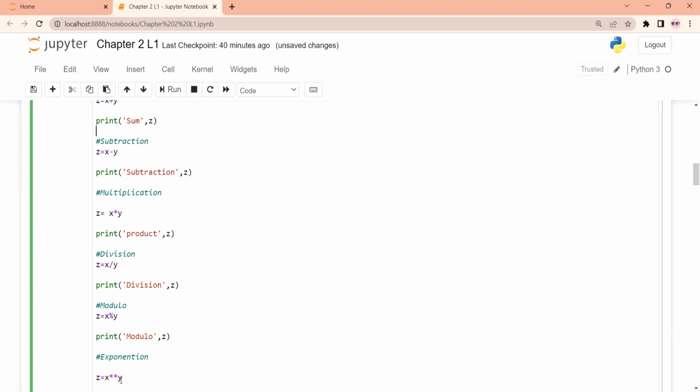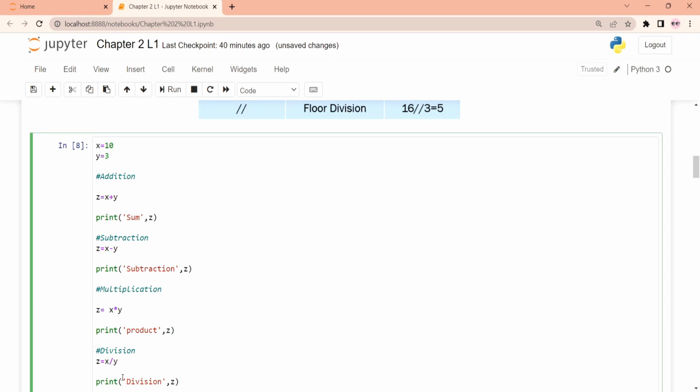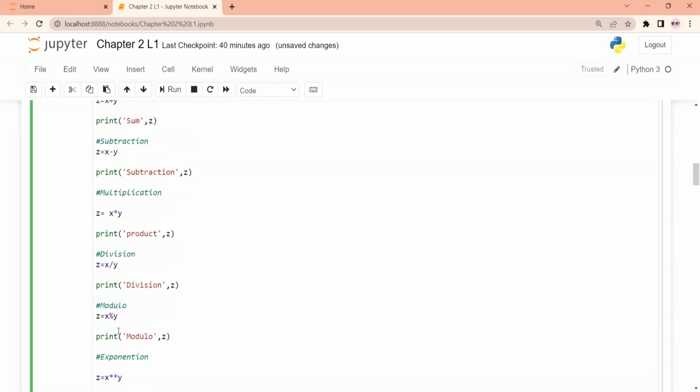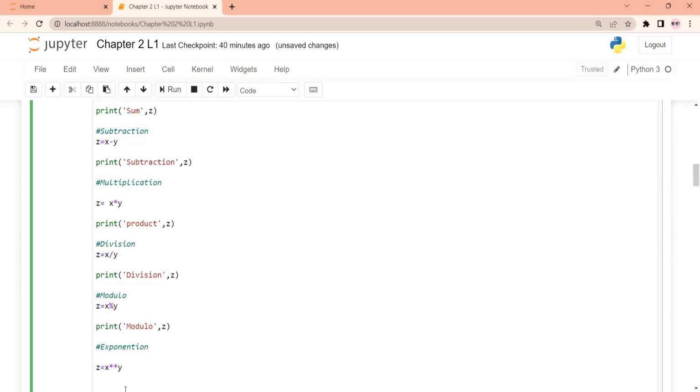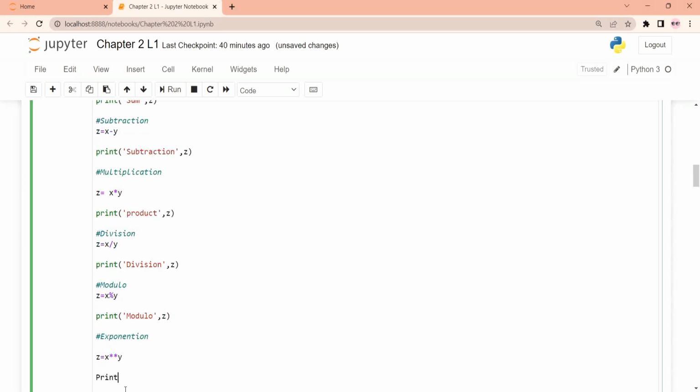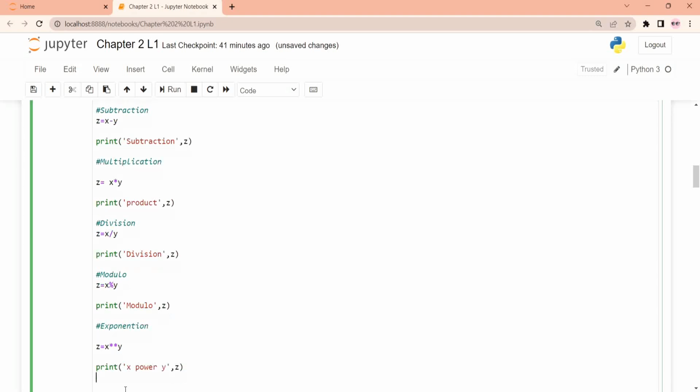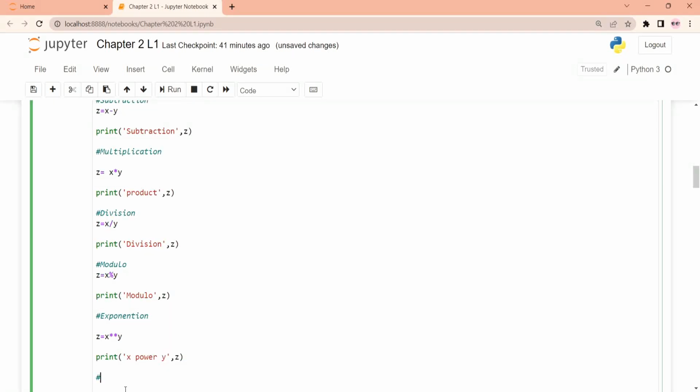Here the result stored in z is x to the power y. That is, our value was 10, so 10 to the power 3 is the result we are going to get. The last operator we are going to use is floor division.